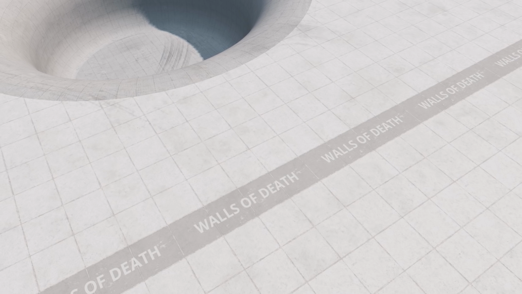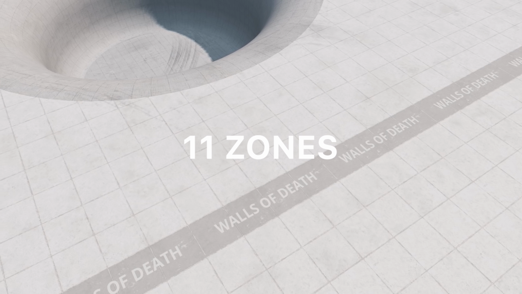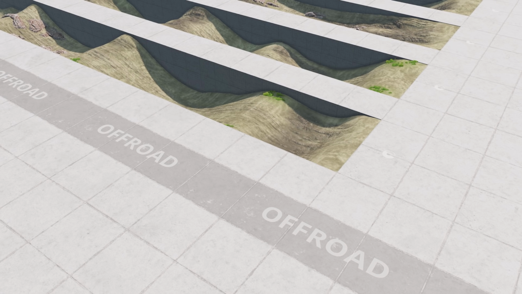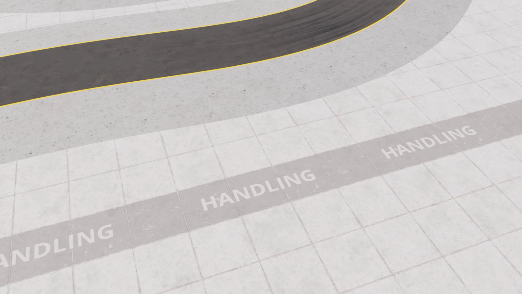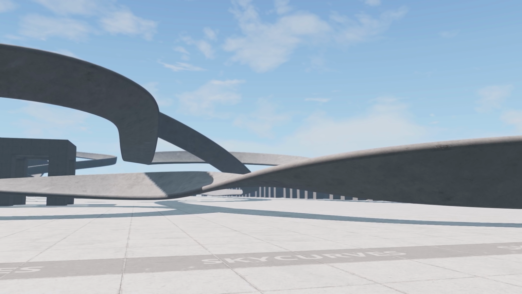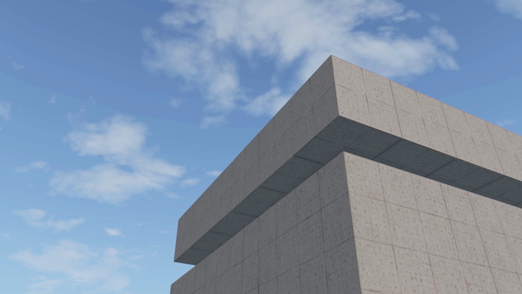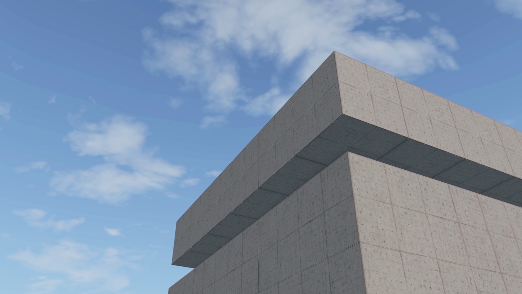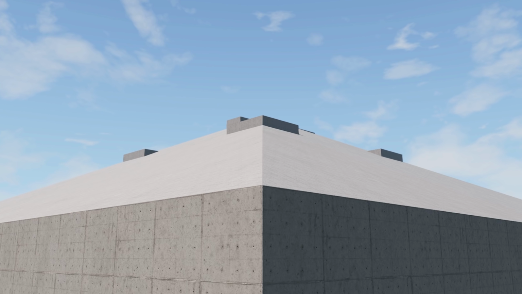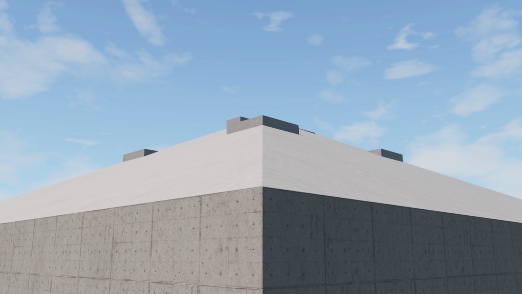The map is divided into 11 different zones, each one with a designated purpose. For example, you have the off-road zone, the cornering zone, the suspension zone. Anyways, you get the point, we're gonna check them out very soon. But outside these zones, you also have random structures. Like, what the heck are those? These are the questions humanity will never get an answer to.